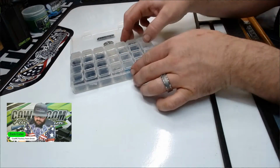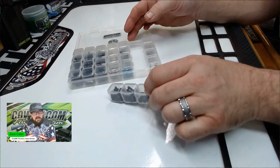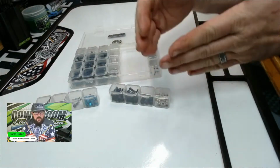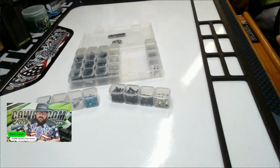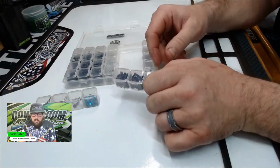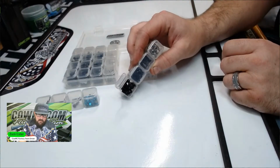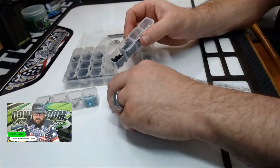And these come out, I'll try to pick a good one to show you guys, in just gangs of 4. There's 4 individual boxes all connected together, but each one of them is separate. So you have literally 4 separate compartments to go into. So if you have some damaged hardware or you're just freshening things up, you can simply pop open the one cap of whatever hardware you need, shake out however many you need, and good to go.